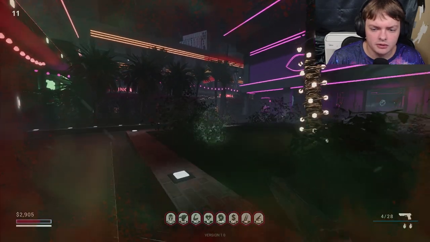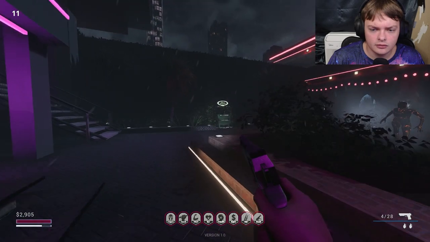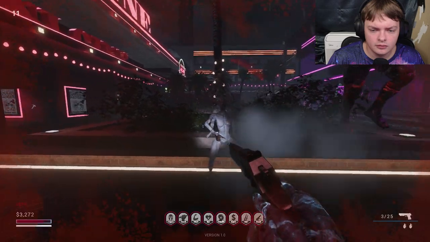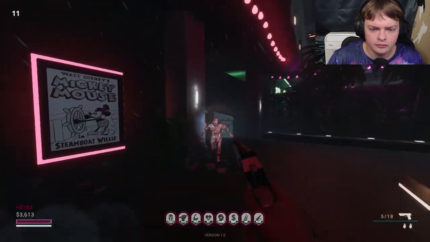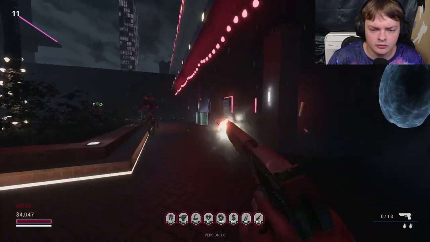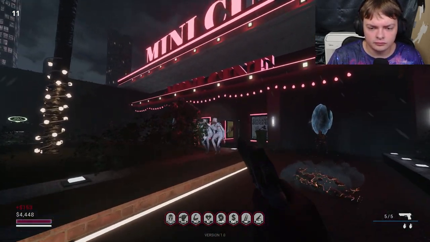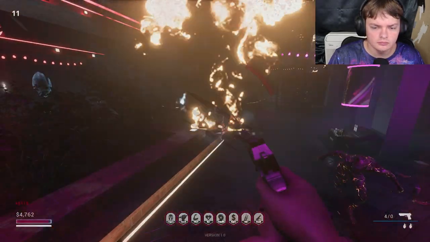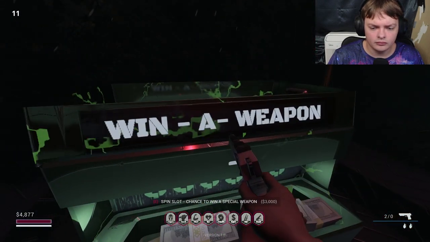I got a sword, but it wouldn't give it to me. I'm confused. There you guys. Light him up! Is there like an overarching goal to this, or is it just like a map?